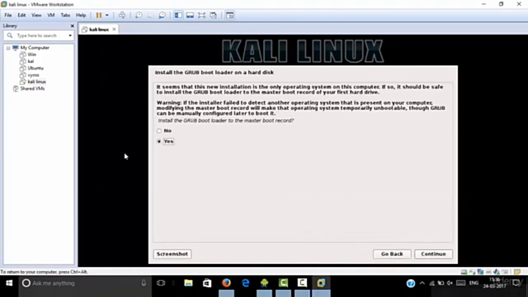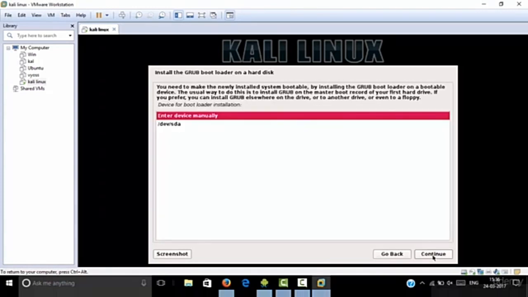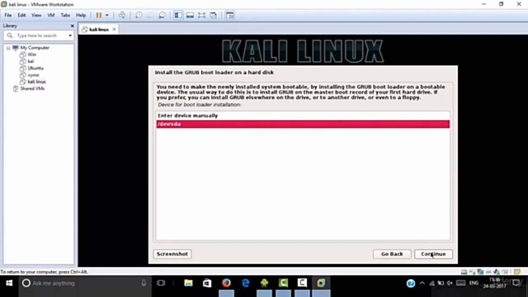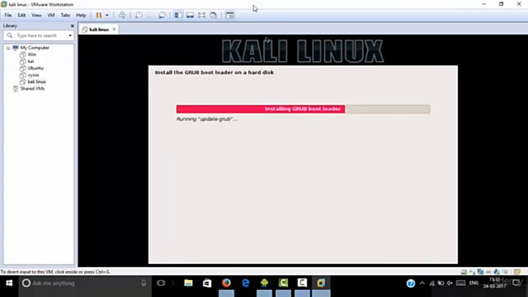And then when it comes, you have to click on yes to install the GRUB bootloader and click on continue. Enter device manually, no, just go to the second option, click on continue. It will install the bootloader, and now it is finishing the installation.